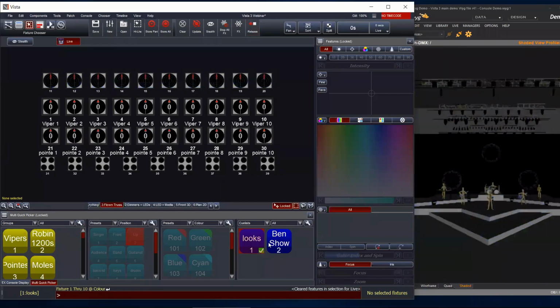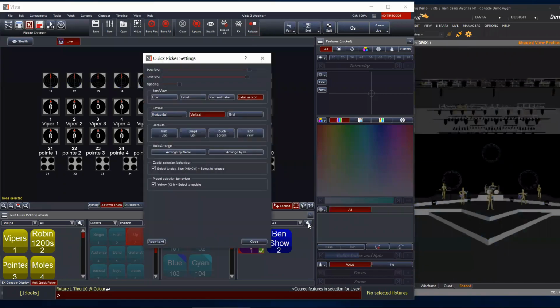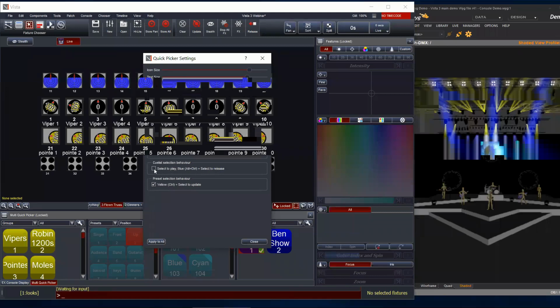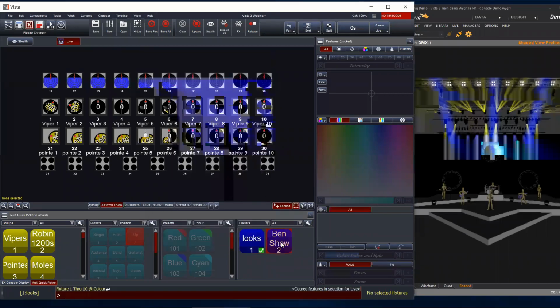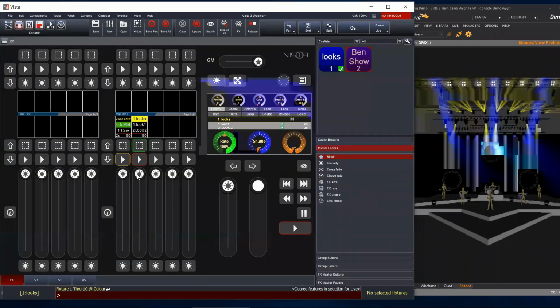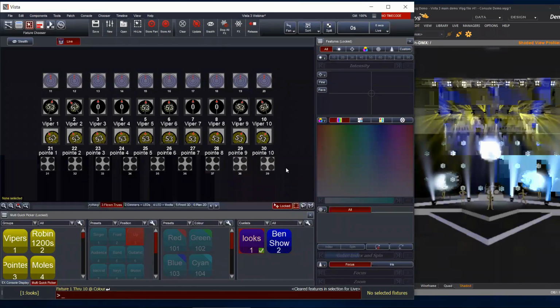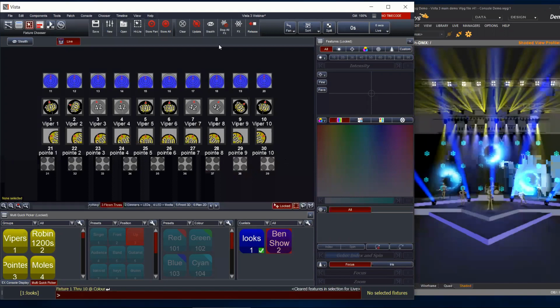However, that's not the default action for this. To do that, you have to open the quick picker settings and then change that. Here's where I do the select to play, and Alt and Control will release it. So Alt Control and then click on it would release it. This is another handy playback tool that you have if you decide to use it and you want to have something playing back here. What will happen though is I have to make sure that my faders are up on all this stuff, and I've put this stuff in so many different locations that I make sure all of that is there. So it is a handy way of doing stuff like that.